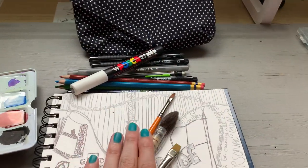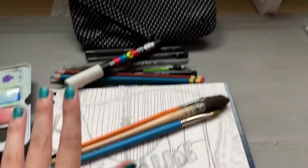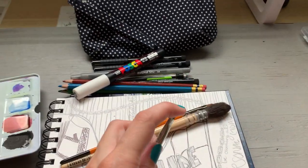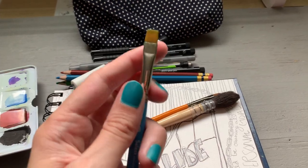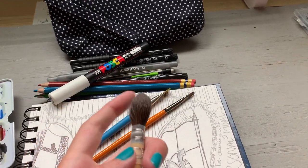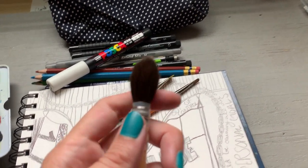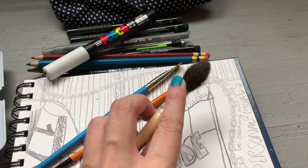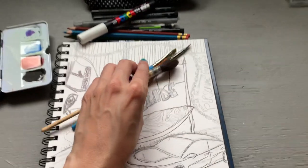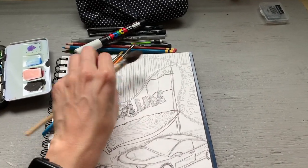And then I've got three paintbrushes. I picked these specifically because they're small enough to go in the bag and fit without ruining the bristles. I've got so many paintbrushes that don't fit in a bag and it drives me nuts. This one's a little bit bent but it kind of always looks like this anyway — it's super soft so I feel like it'll be easily put back in shape. It's kind of a mop brush, but I'm definitely going to use it on this piece because this piece is going to have a lot of color.